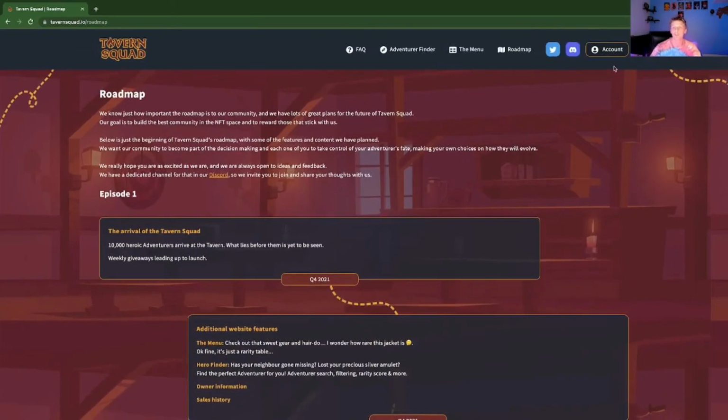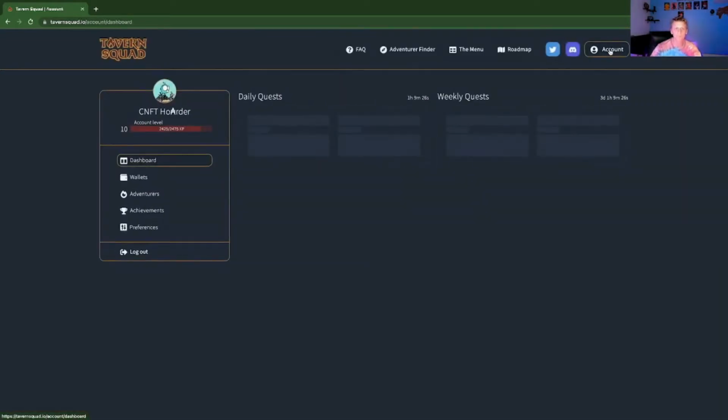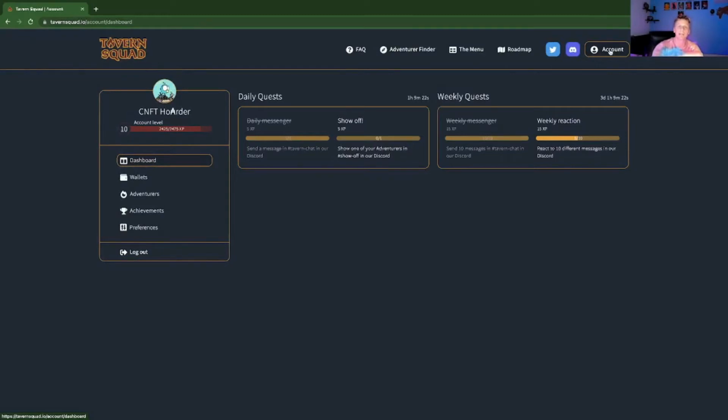All right, so we're going to go to my account. CNFT Hoarder, my account here. You have our daily quests. We have our weekly quests. And you're able to accumulate points. So my experience is 2425, level 10. So this is my dashboard.